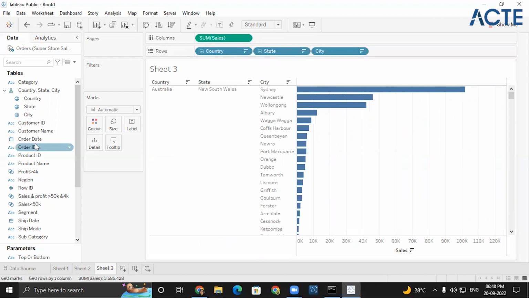So in your data, the hierarchy is pre-made. For example, country, state, city is already pre-made. And what are the benefits? I can drill down into the data very easily. So instead of putting only state, city, country, I can put the hierarchy in it, and it starts with the outer layer. The outer layer is country, and then the inner layer is state, and the state's inner layer is city.